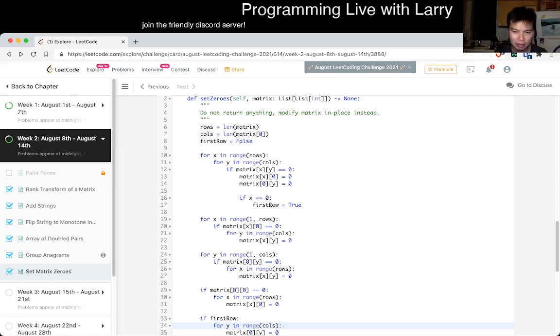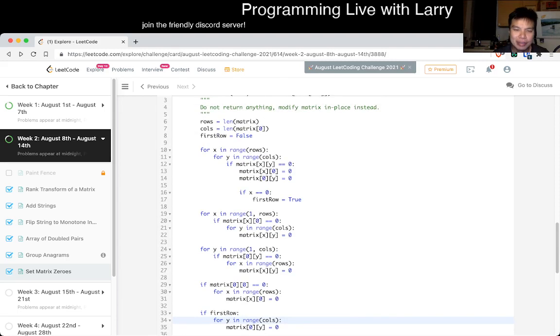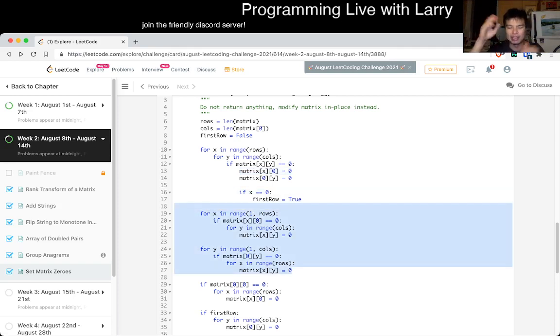And basically what I came up with is that, okay, if an element is 0, we set the first element of its row to 0 and the first element of its column to 0, and that's okay because we were going to change them to zeros anyway. And then later, we will basically just adjust the rest of the columns and the rows to 0.